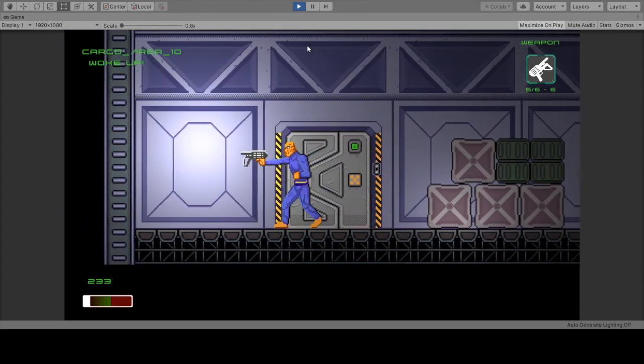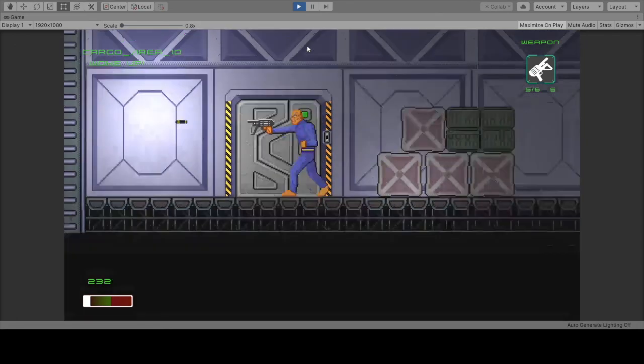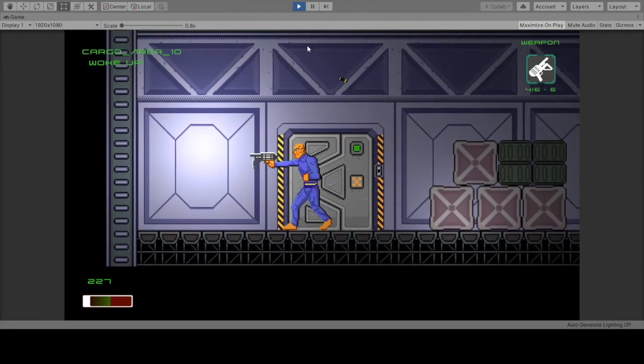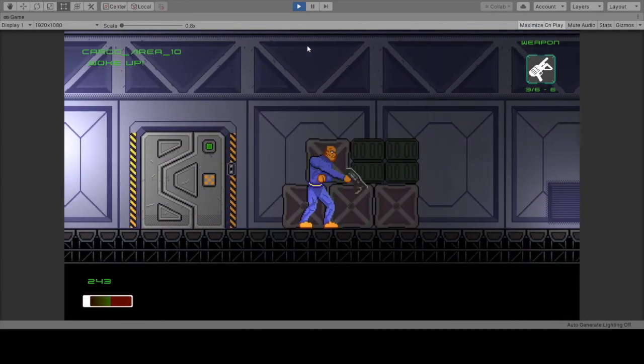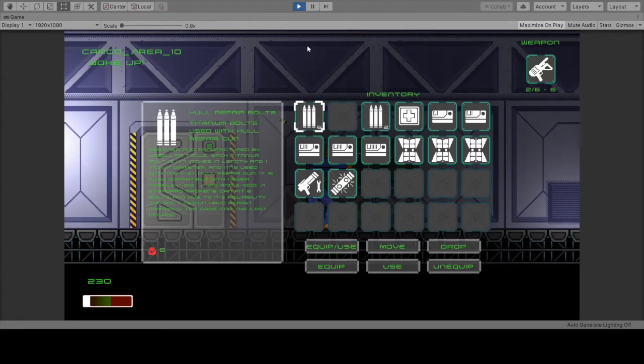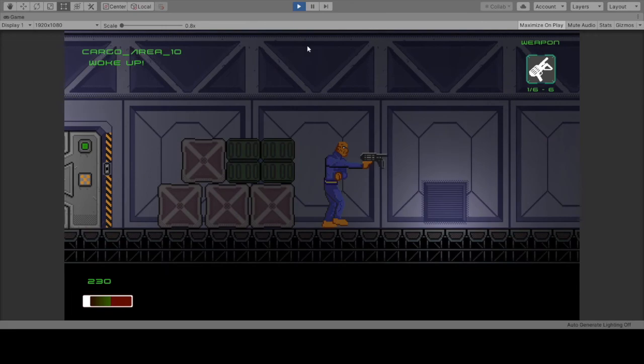And here you can see the animation going from draw to holster. It's a nice smooth walk in between the idle and walk. And as I've mentioned, when I want to unequip my weapon, I want a nice smooth weapon holster animation to play as well. So you'll actually see that coming up now.